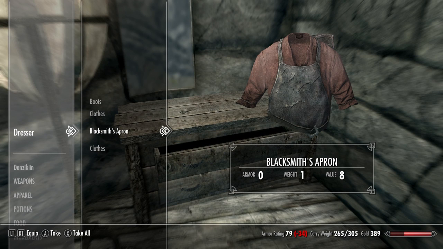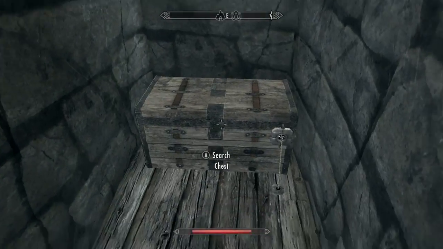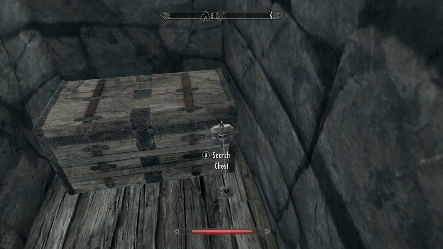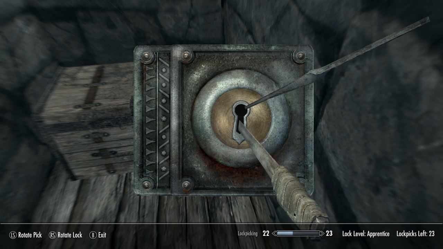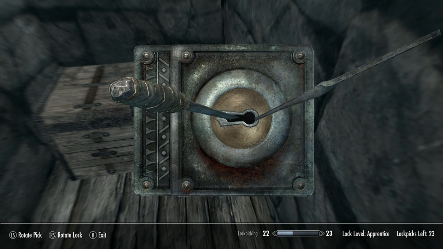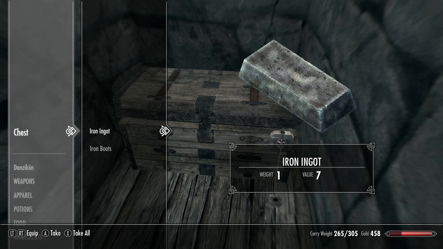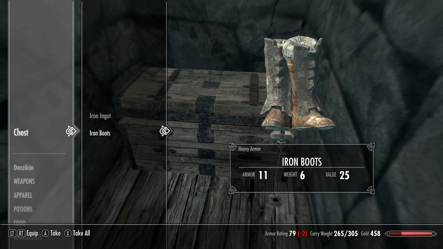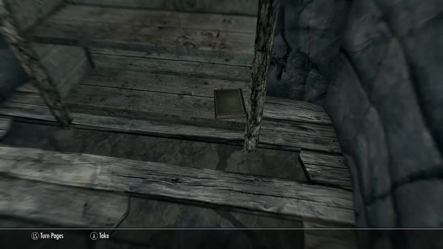Blacksmith's apron, eh? Does that do anything, or? There is a chest right here, though. I remember seeing that. Oh, it's booby-trapped! Definitely don't want to open that one. That's booby-trapped. Iron ingot. Iron boots. Sure, I'll take the iron ingot. What a bunch of crafty bandits. Take.